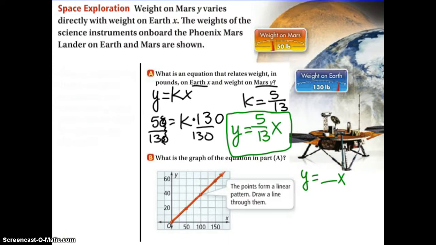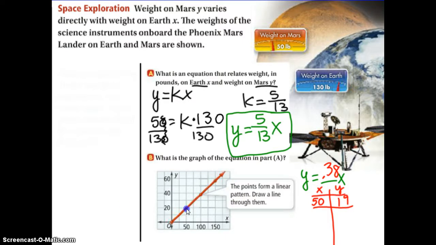All right, when I did that, I got 0.38461538. Is that what you got? Yeah, so I'm just going to round that to 0.38. All right, if that's the case, I could quick make a chart, because when you're not sure how to graph, you can always just make a chart. Now, if I put 0 in, because it's direct variation, I know it goes through 0, 0. Then I'm going to try 50, and I would like you to do the same. 50 times 0.38, I'm going to get 19.